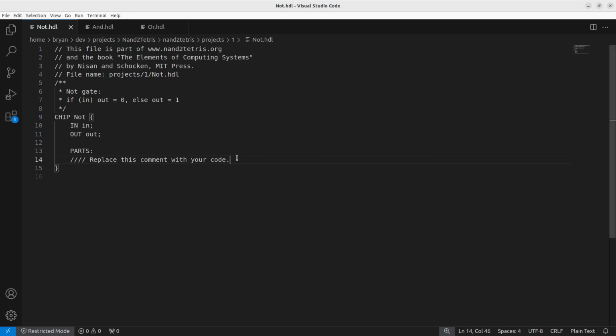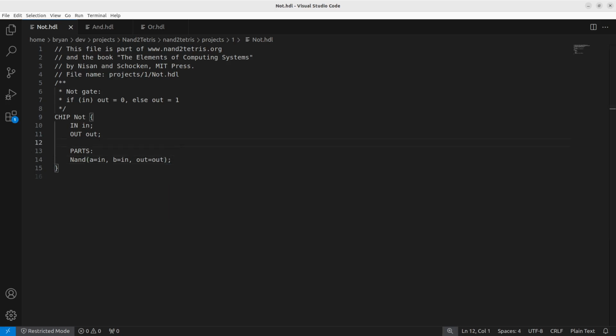I'll go to the NOT first, and the one thing we have here is the NAND, and the syntax for this, I looked it up. It's kind of like they're just like functions, and you have to define what these are going to be. So the syntax for the NAND is always A, B, and out. So we basically just define it like this. So A is going to be in. These are like the variables declared, the inputs and outputs declared, and then the parts are the implementation. So A and B are both in, and out is just out.